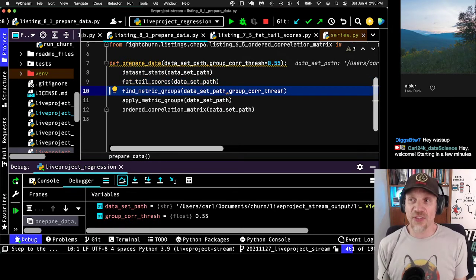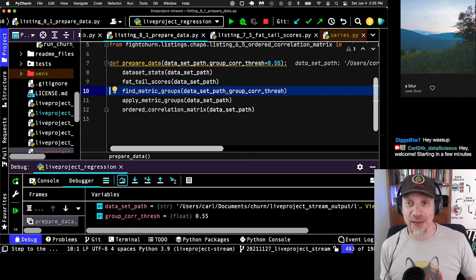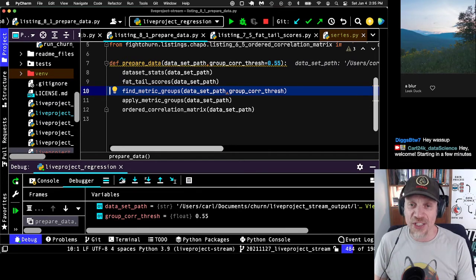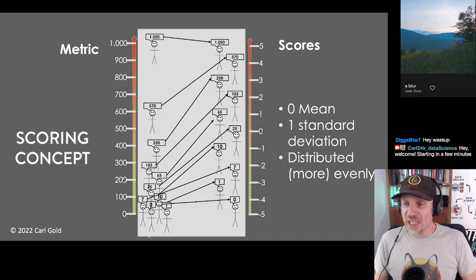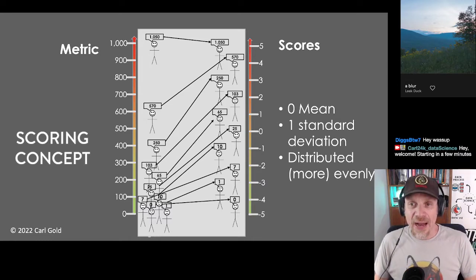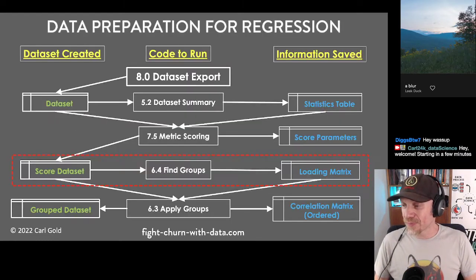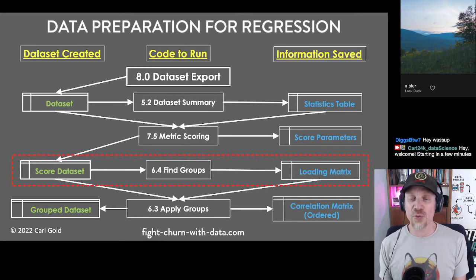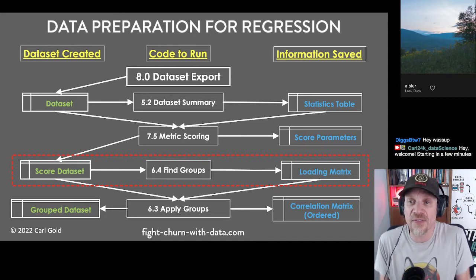We've just done the scoring, so if anyone has questions about that, I went through it really fast because this is all done in more detail in the book. And now today we're trying to get through the LiveProject milestone, which means we did this scoring, and that was the first thing we had to do. The next thing we're going to do is this thing I call grouping, which has to do with reducing the dimension of the data set.